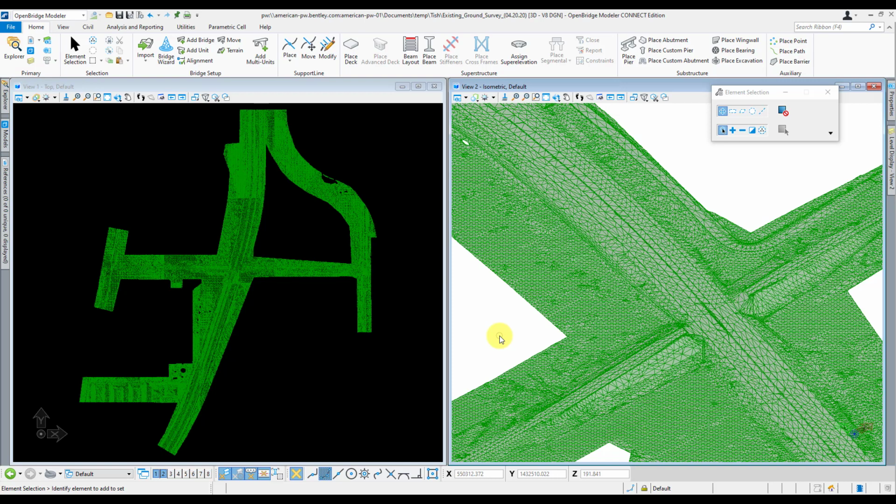I like clipping my terrain the same time I clip all my other reference files with a clip shape file that I create later on. And I'll usually wait to do this until after I created my pier lines or my support lines, just so I have a better handle of what my area of interest is. So I won't show that here, but I'll show that in the next video once I create my pier lines. But just keep in mind that you're going to want to trim this terrain file down to something a little bit more manageable in the end.